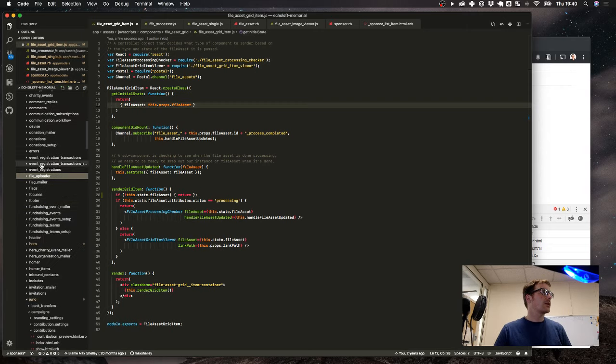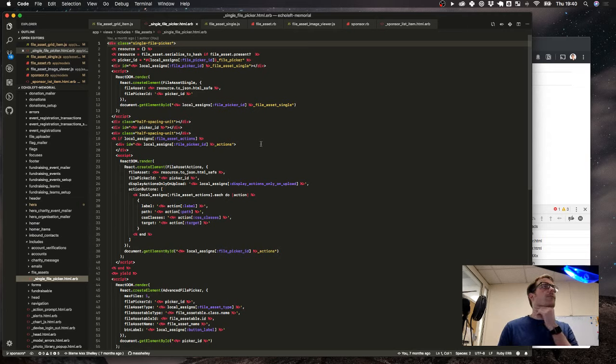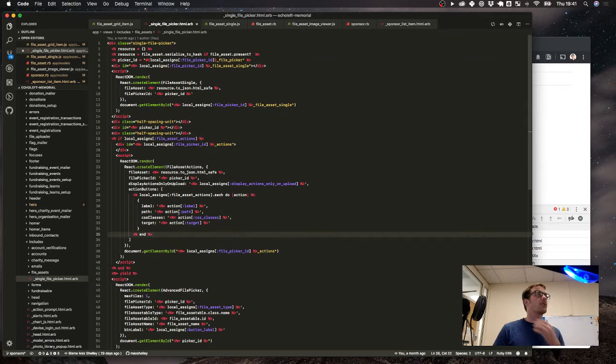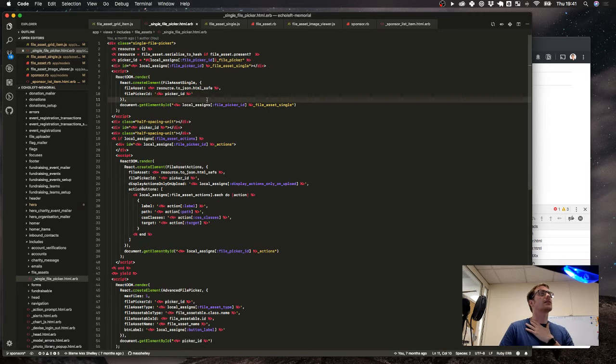That should be in here. I think this might be why we're assuming there's already a file asset being passed in, and it's here. So it was actually in the view.